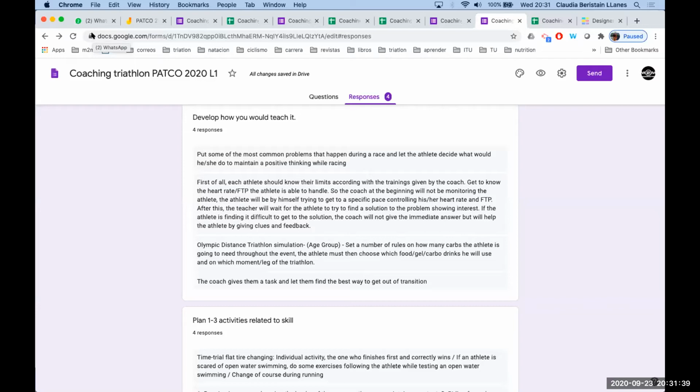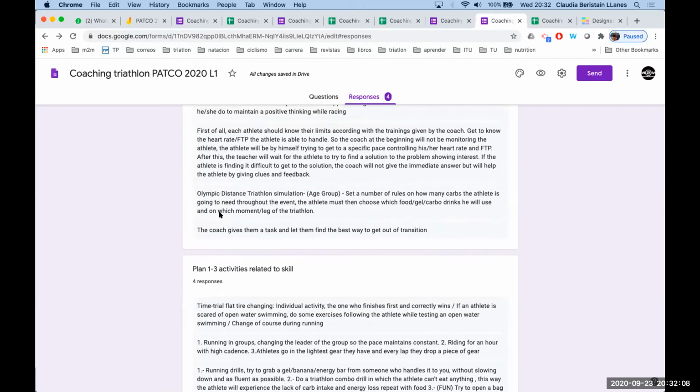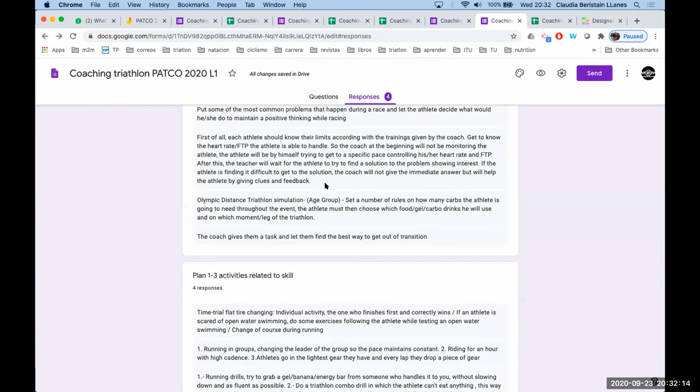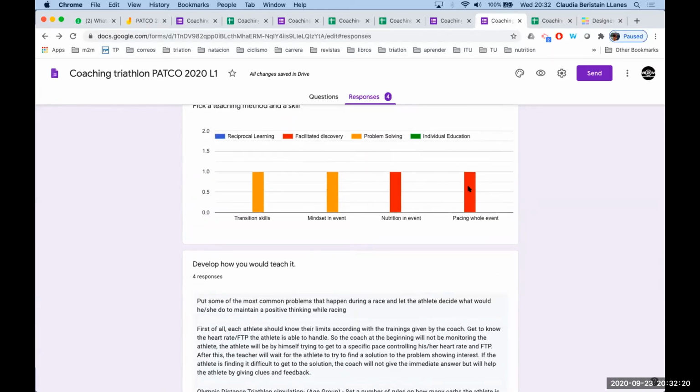And the other thing is that it depends on the distance of the triathlon, because if it is a sprint, the athlete can go to the maximum FTP. If it is Olympic, he can do it, but in the half distance and full Ironman, it's going to be quite difficult to go to the top of the FTP. Then the idea is that the coach gives the best training on how to control the FTP and not to start with all the effort. You know. Then we go to scroll down, Claudia, please.